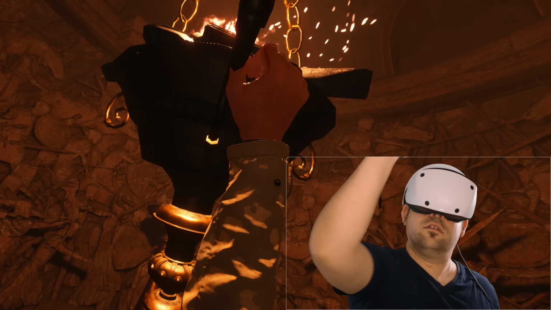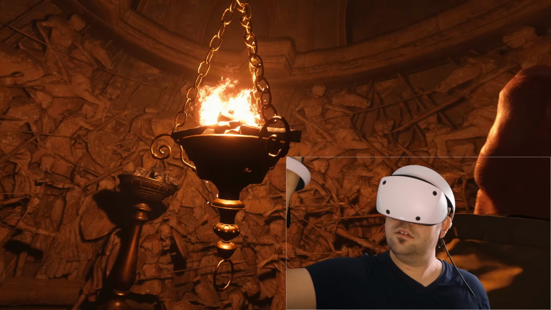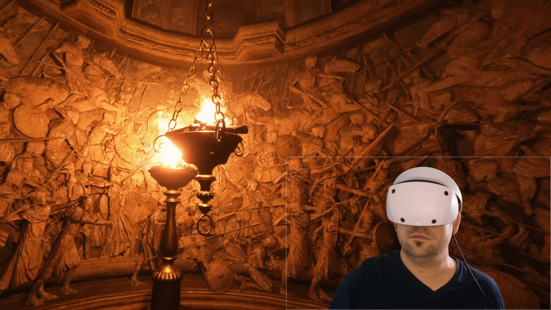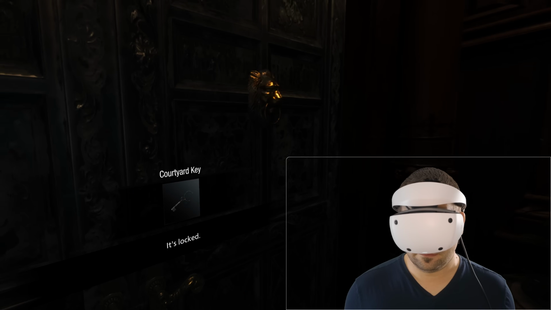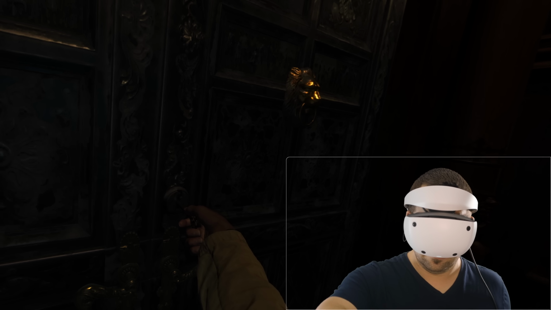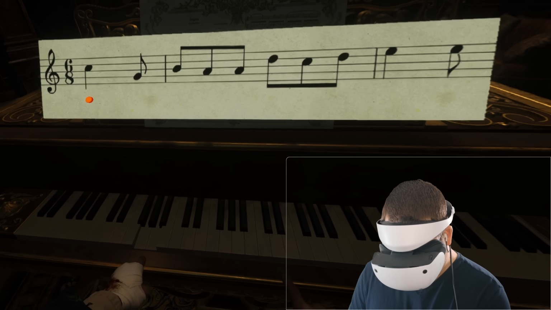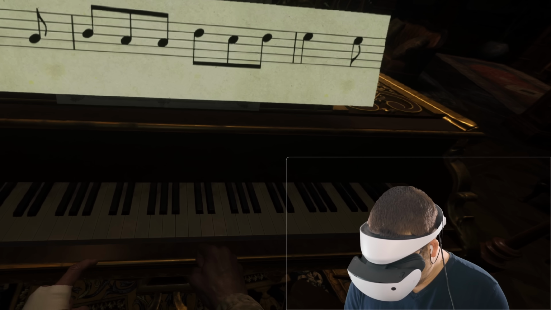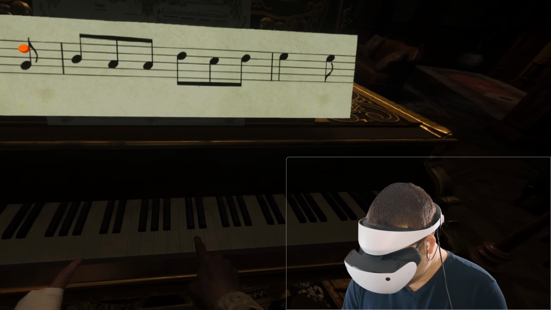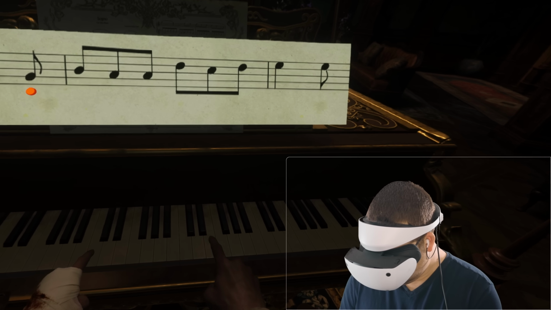That said, they did rework certain puzzles to use hand tracking, like in this scene you need to push this fiery brazier to light torches positioned on either side of the room. You'll also directly interact with inventory items such as keys when unlocking doors or simply opening drawers. In one scene, you can even sit back and try to play some piano. Though unfortunately, only the white keys are actually playable here. Still, it's a nice touch.